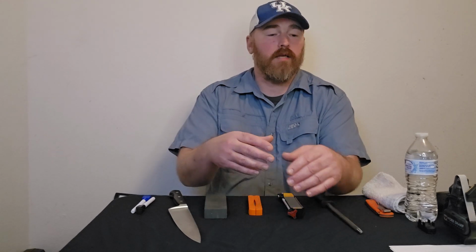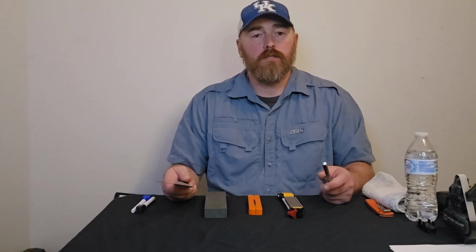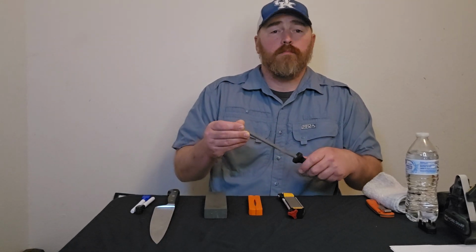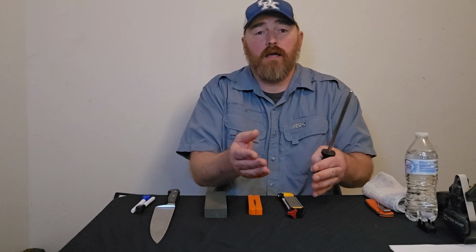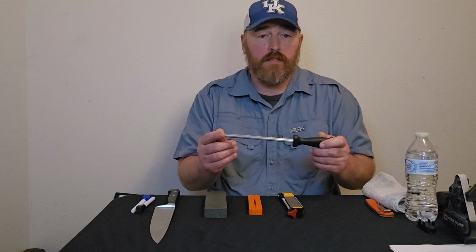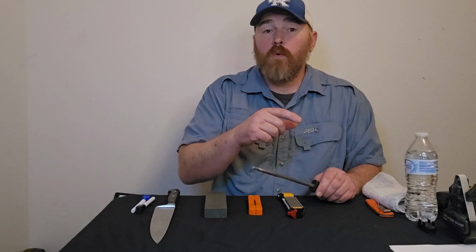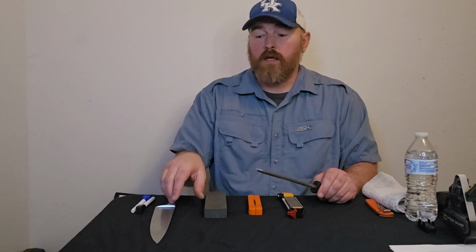Now, if you ever watch butchers or chefs, they're always taking their knives and honing their edges. This right here is a honing rod. You usually get one of these with a knife set, even a $40 or $50 kitchen knife set from Target, Walmart or Ace Hardware. Honing rods are awesome for a reason. There's a difference between sharpening an edge and honing an edge. When you understand that difference, and the value of honing and maintaining your edge, it's going to make things way easier.